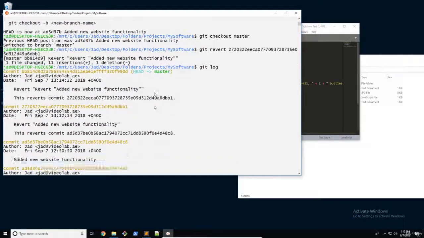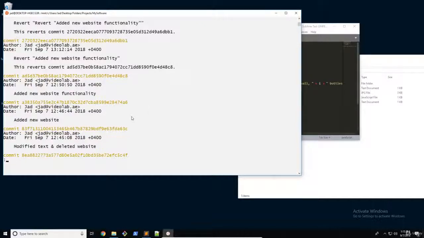So let's go ahead and talk a little bit about Git Reset. So what does Git Reset do? Git Reset works in 3 different stages. It works in soft, mixed, and hard. Soft only goes back in time in the commit tree, so it moves the head back. It's kind of like a checkout in a way.